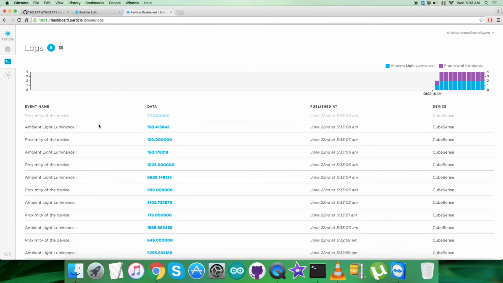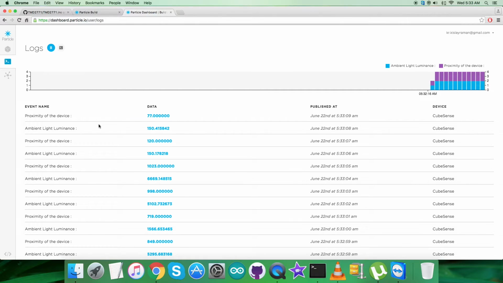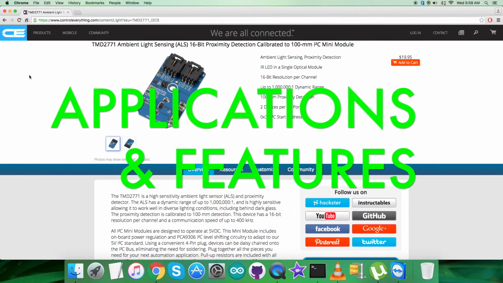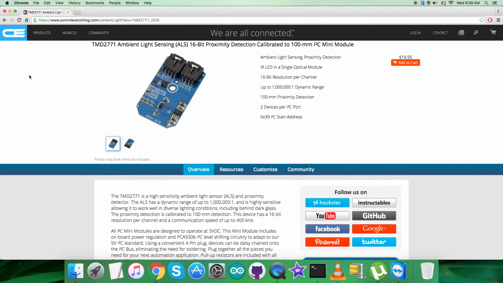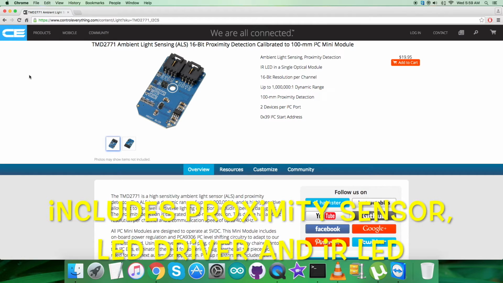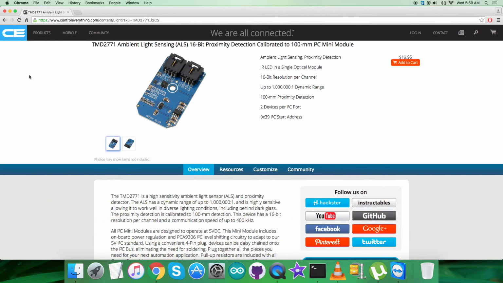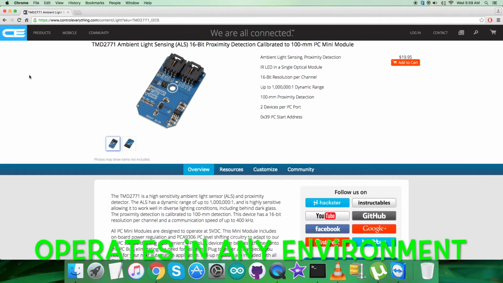Now what we require is to have a look at the benefits, features and applications of the ambient light and proximity sensor TMD2771. Let's have it. The TMD2771 family of devices provides digital ambient light sensing (ALS), a complete proximity detection system and digital interface logic in a single 8-pin package. The proximity detector includes a digital proximity sensor, LED driver and IR LED, which are trimmed to eliminate the need for end equipment calibration due to component variations. Excellent background light rejection allows the device to operate in environments from sunlight to dark rooms.